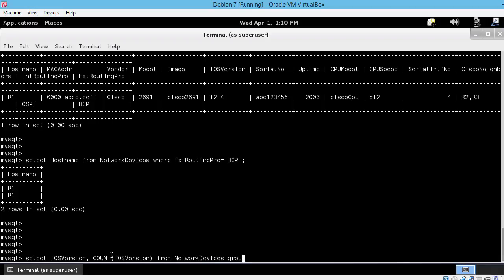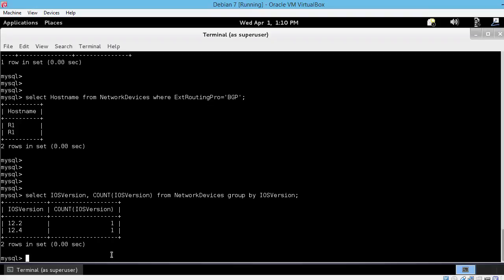And now another keyword, actually two keywords, group by iOS version, and a semicolon at the end. So indeed we have one router with version 12.2 and another one with version 12.4.